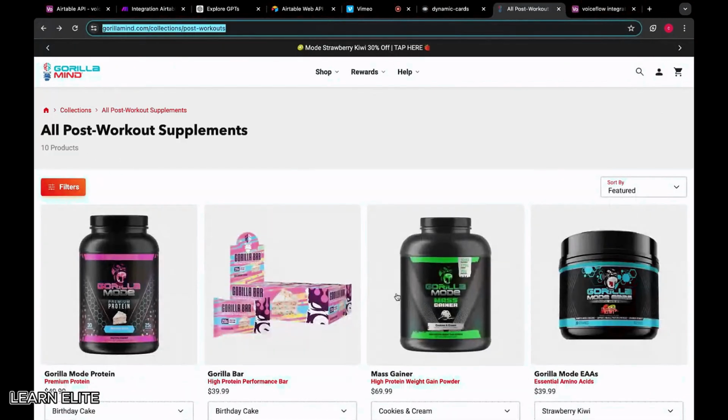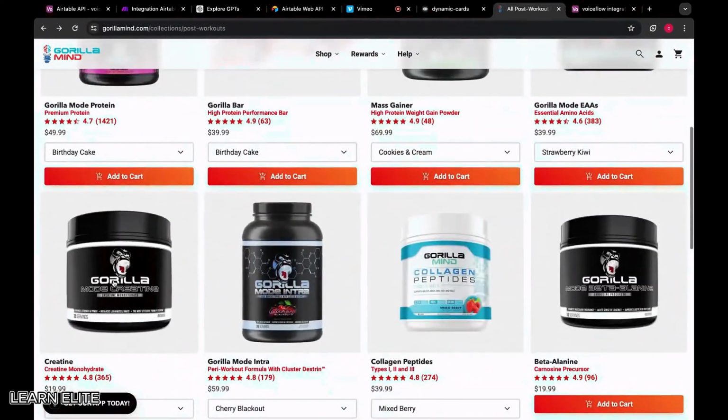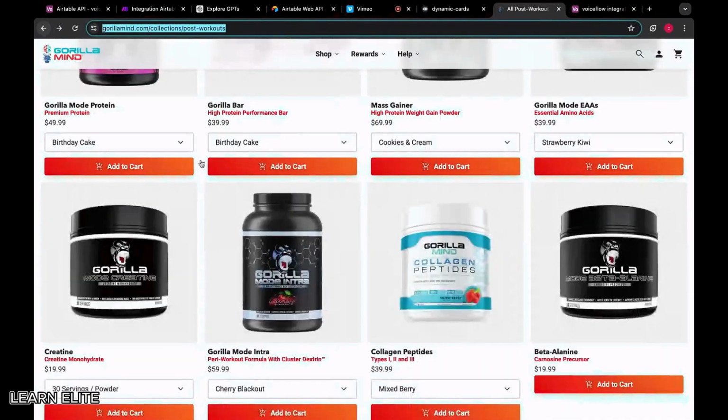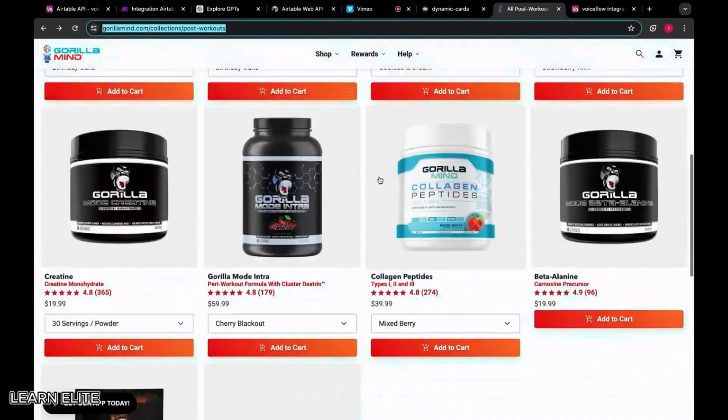Creatine. Gorilla Mind Smooth, Gorilla Mind Nitric, which we already added.